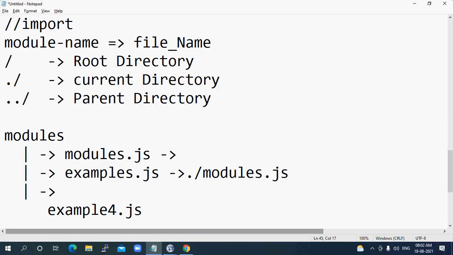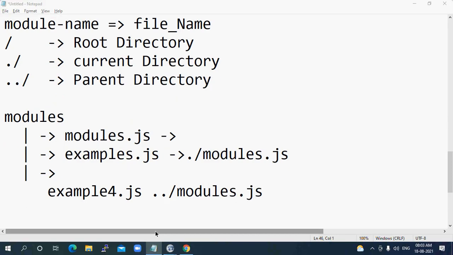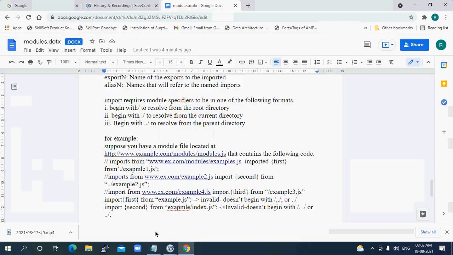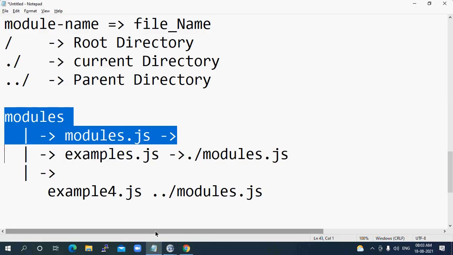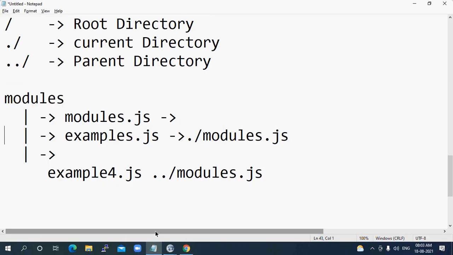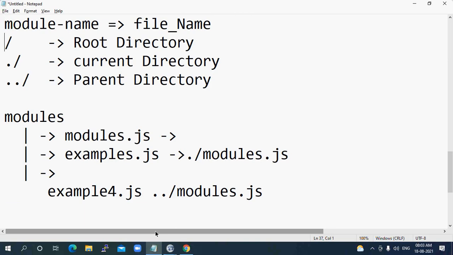So what you have to do, you have to import this one by going to the parent directory, correct? Then you have to specify modules.js. Okay, we'll see this more in detail once we come to the example. Okay.